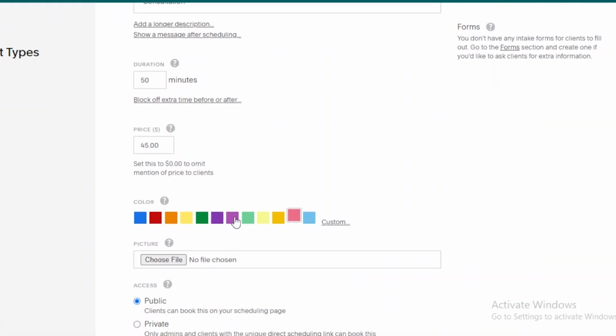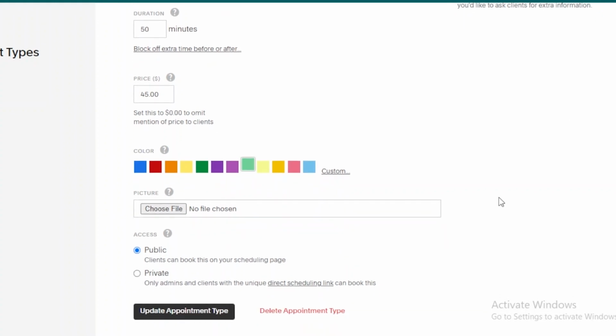I can also customize the colors that show up on my schedule, like a red or this beautiful teal color right here. I can also add a picture. It could be a flyer, it could be a picture of the setup. And then I can simply update my appointment type over here, and it's done.